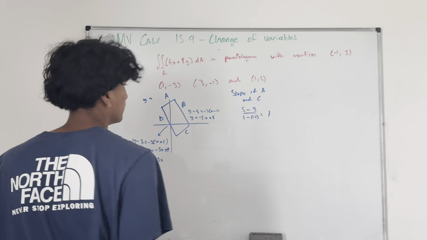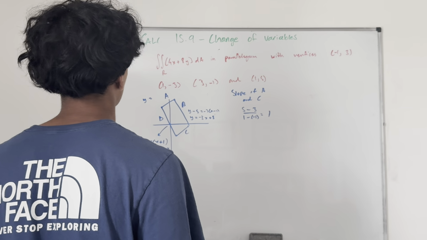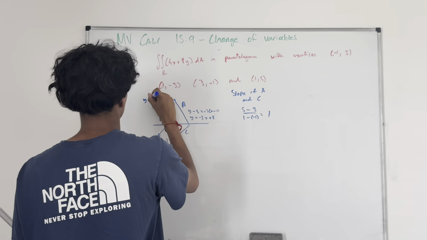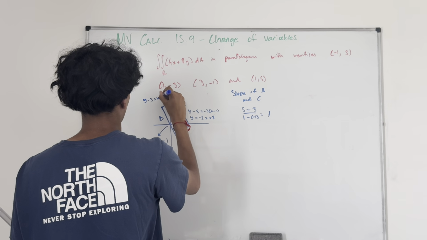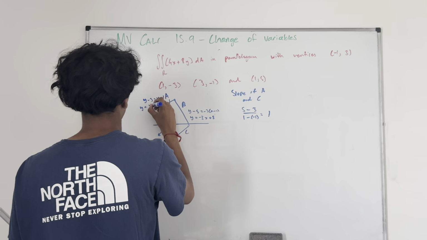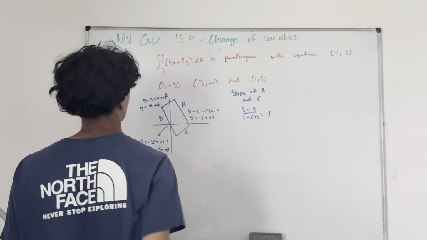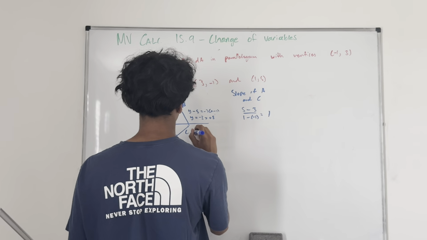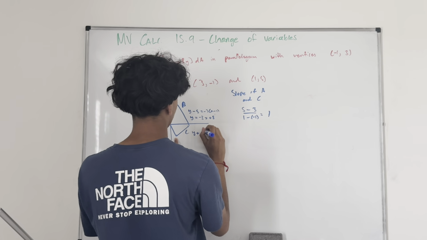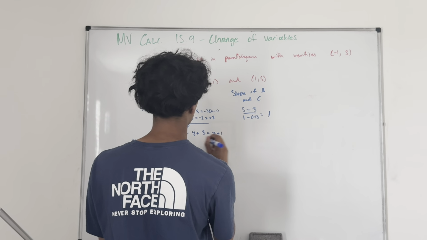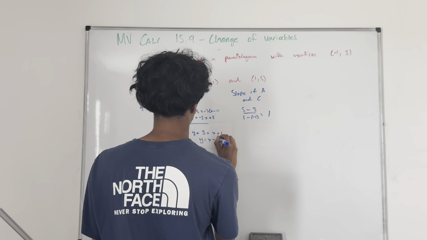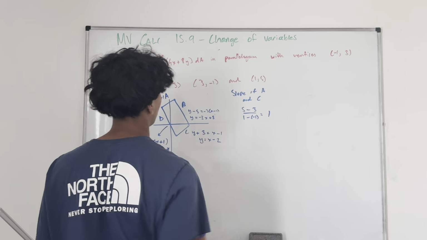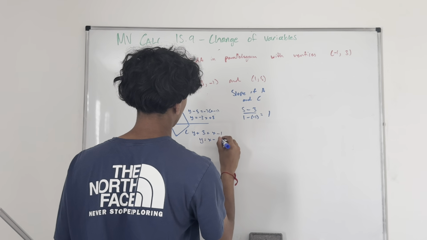Maybe I'm doing this wrong, but y minus 3 is going to equal x plus 1, so I get y equals x plus 4. Yeah, it seems about right. And then here, I get y plus 3, because I'm including the point with 3, equal to x plus 1, so I get y equals x minus 2. That doesn't seem right. Oh, it should be minus, that's why. So I get y equals x minus 4.